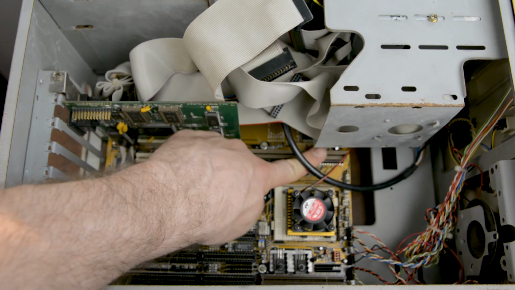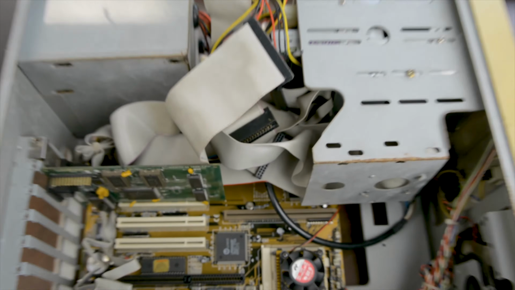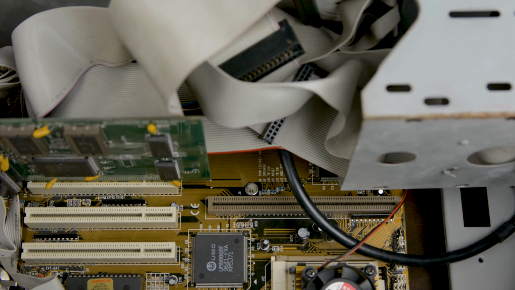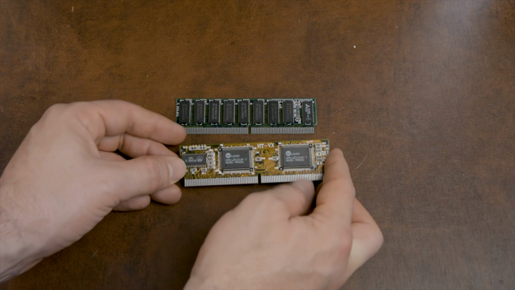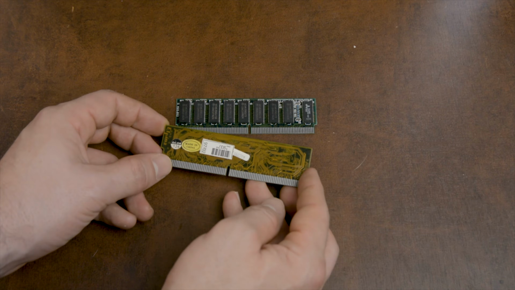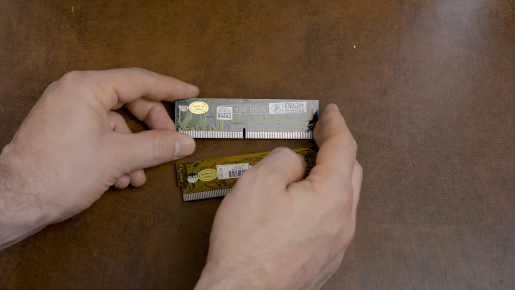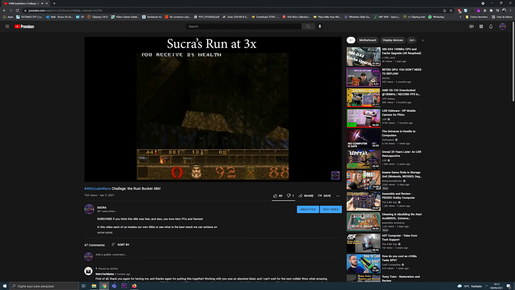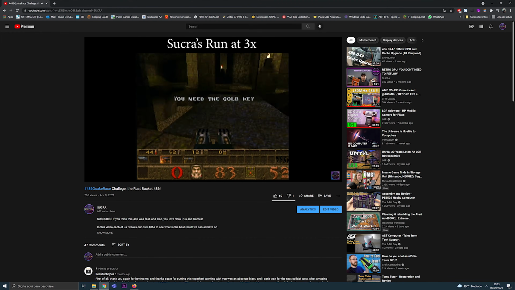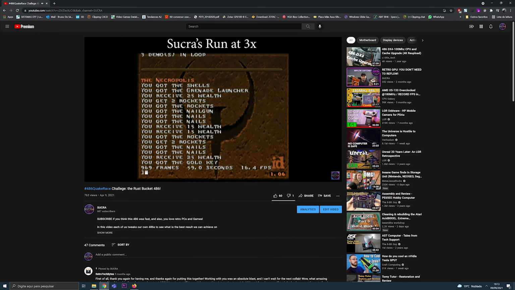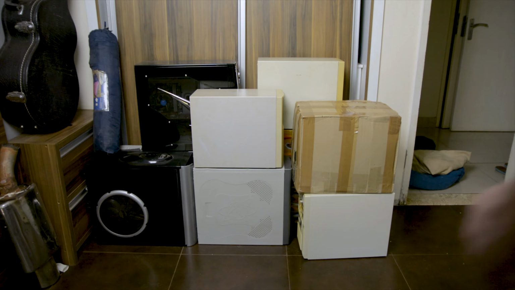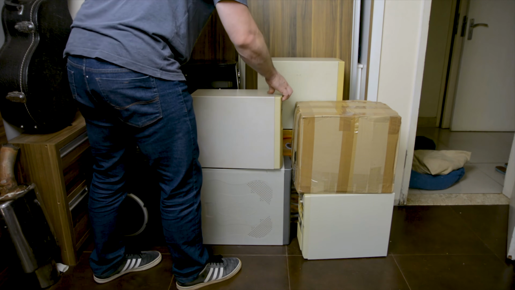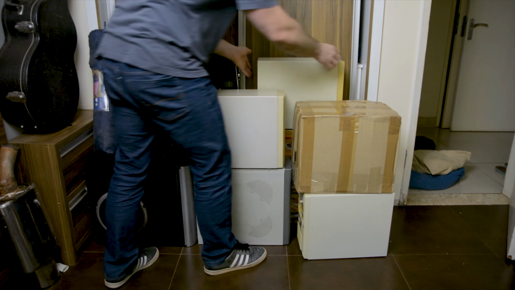That was a good start and all, but I was still missing an important part of the system to make it perform as best as it could, and that was the external cache module. The problem with this cache module is that it's specific to this model motherboard, the M919 from PCCHIPS, and as most specific things, it's not something widely available. So at the time, I submitted my scores on the 486 Quake race without the cache module and have been looking for an affordable module since then. Well, I finally got it. I bought this thing as is, so hopefully it works, but at this point, anything could happen.